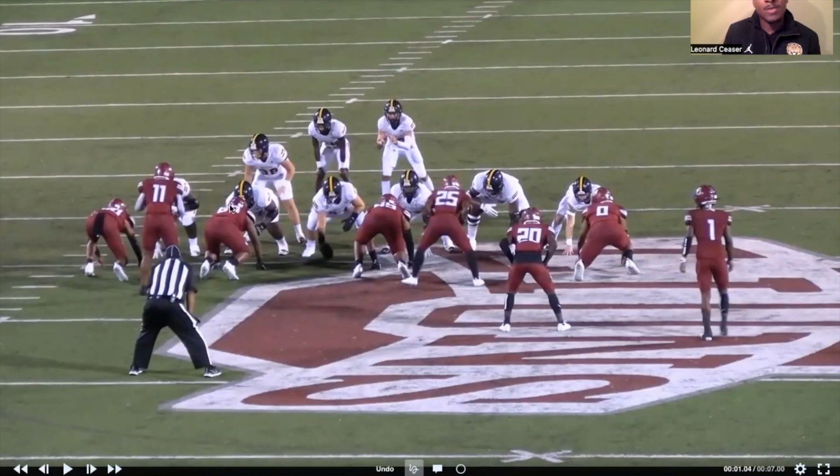The right tackle and right guard is working 1 to 2. They're responsible for those 2. The center and the left guard is responsible for 1-2. The left tackle and the tight end is responsible for 1-2.